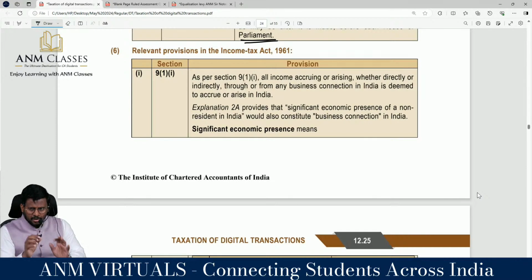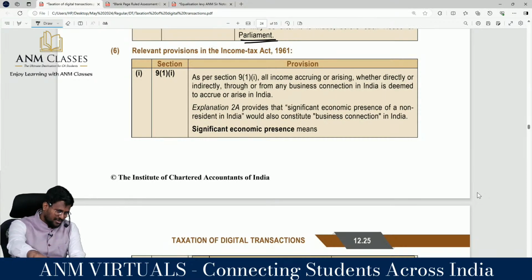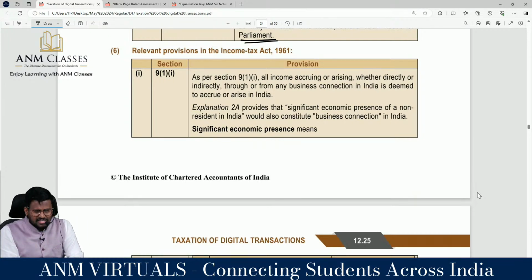That means the Indian Income Tax Act should treat that transaction as income accrued or arisen in India. அது இருந்தாதான் அதுக்கு மேல டாக்ஸ் கேட்க முடியும். That means in order to levy GST, first it should fall under section 7. First it should be a supply. Correct? If it is a supply, then talk about section 9.